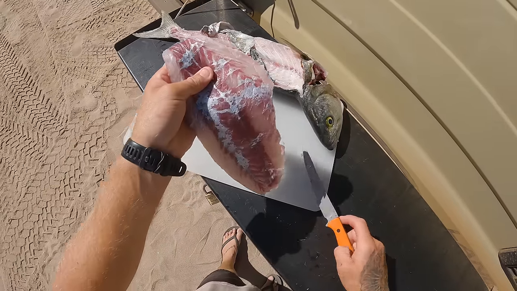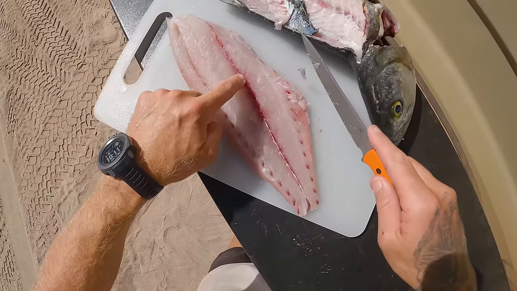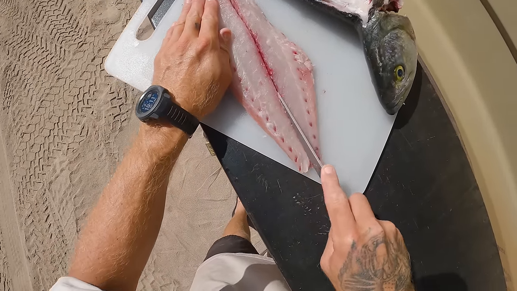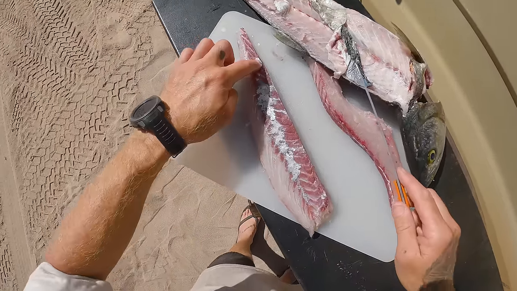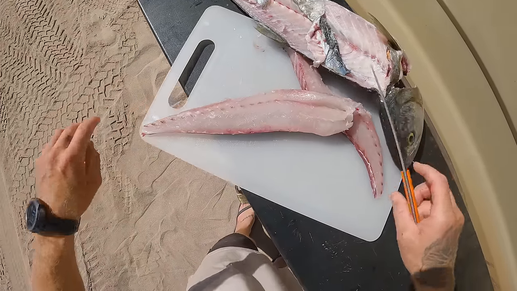So what we'll do after that is flip him down, cut down this bloodline here. See that bloodline there? Follow that bloodline down. And we're just gonna cut along it, pushing that bit of meat to the side. Then all of this red meat here, that's what we call blood meat. That don't taste no good. So you wanna get rid of that.